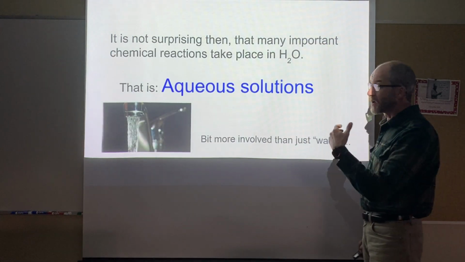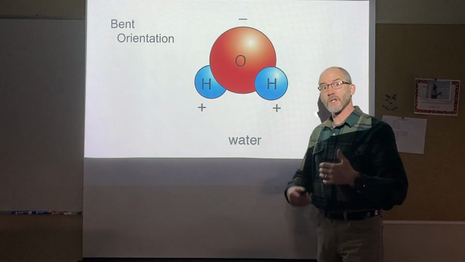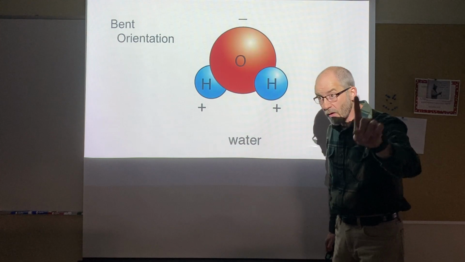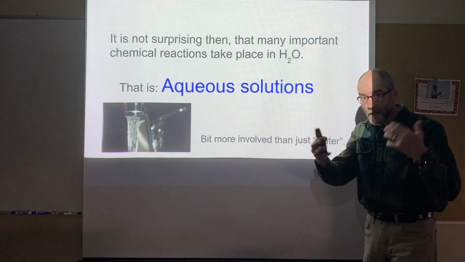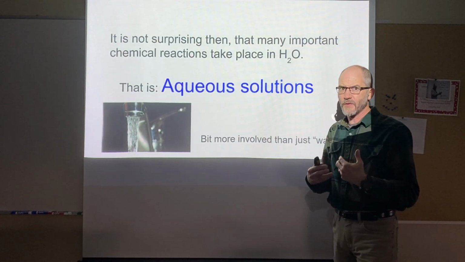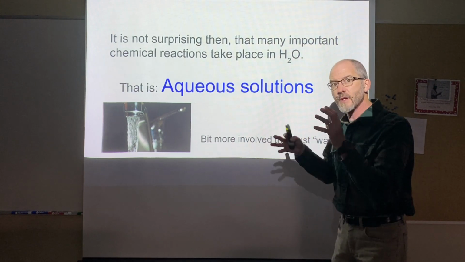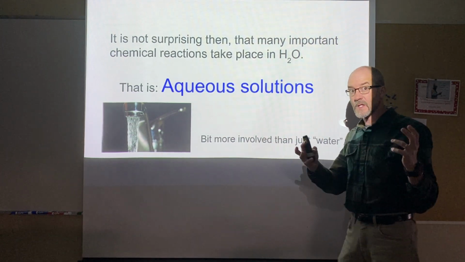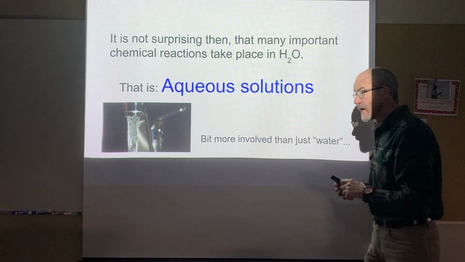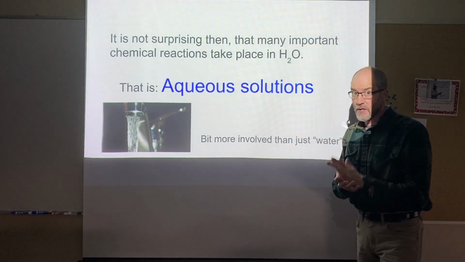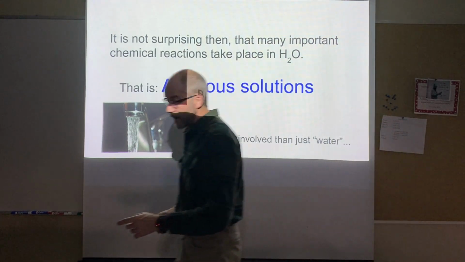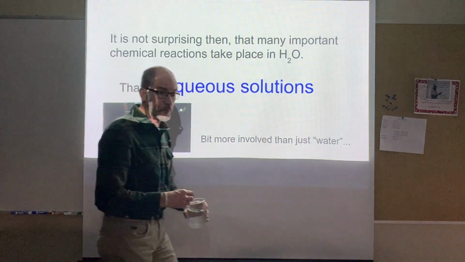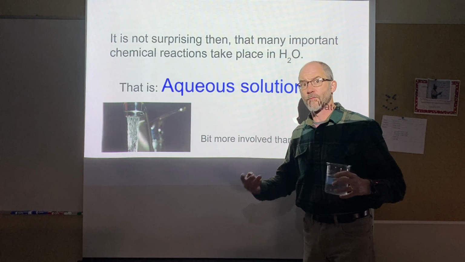Okay, we also know it is said that the adult human body is like 66% water. So it's not surprising to any of us that, especially in living organisms, there would be a lot of very important chemical reactions that would take place in water, okay, or that is aqueous solutions. However, let's just make sure we understand something that I've already said. It's just a little bit more involved than that, okay? We don't want to overcomplicate, but we don't want to oversimplify.